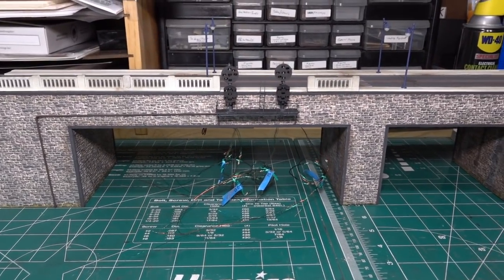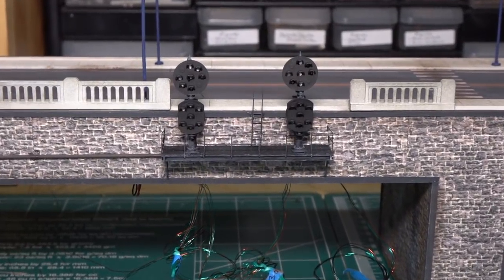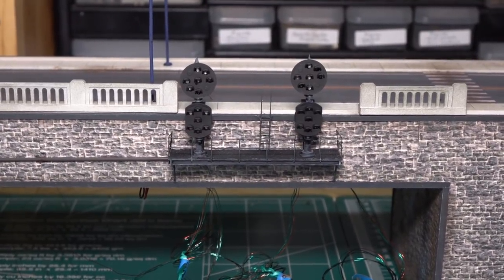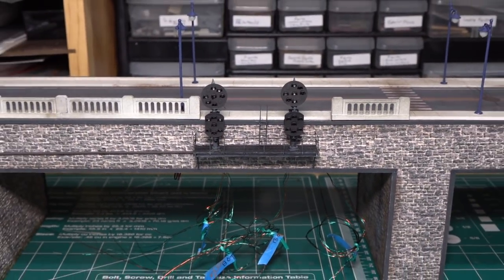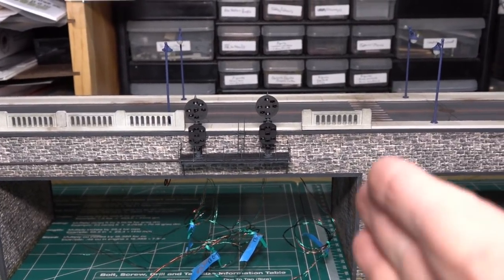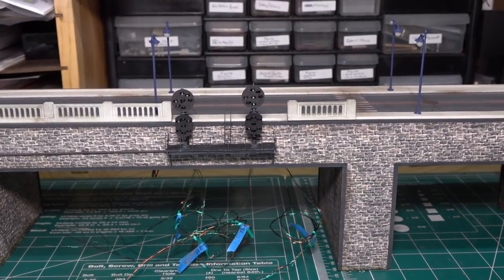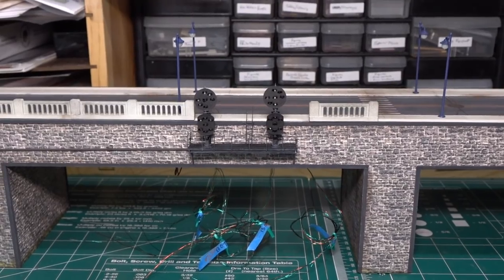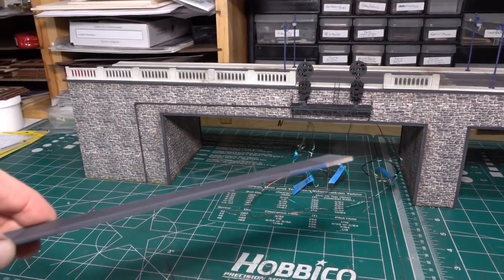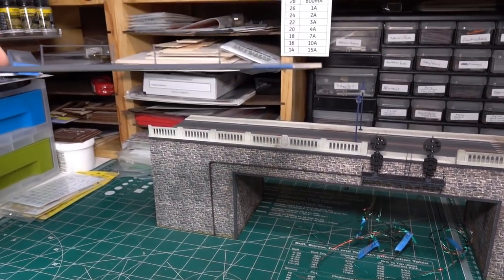I did add a ladder there, coming up to the sidewalk, so the signal maintainers can hop onto the bracket there. Now, like I said, it's not quite right. The way the railing's sitting here on the bridge is about where they're going to be, lined up with the stairs coming in, so I have that gap. And what I did for that, allow me to pan a little bit. Well, actually, maybe I can just bring these in here. These are probably going to be really hard to see. I don't know if I have a white background, they'll show up.